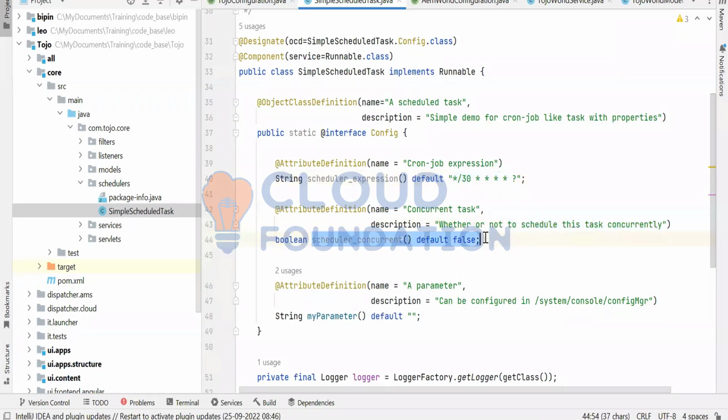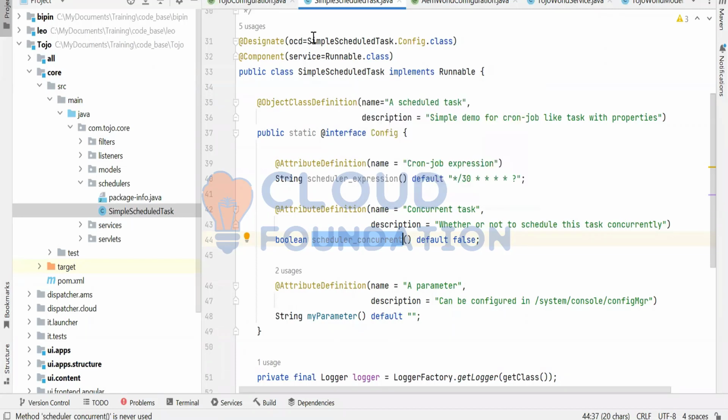What does this mean? Consider I have 30 seconds as the interval. Let's say thread A for this scheduler is running. Now this thread doesn't complete, and behind the scenes a new thread starts after 30 seconds. That new thread will not start until my previous thread completes, if I have provided concurrent equal to false. If I provided concurrent equal to true, then it doesn't matter, and the new thread will also get started. So this has to be used carefully if you want serial, sequential execution of your thread for your scheduler.